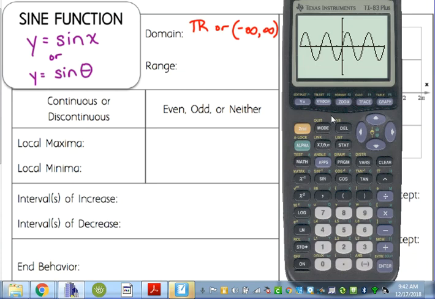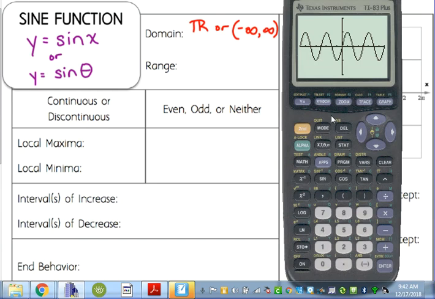How about the range? When you're looking at range, you're looking, is there a minimum value to our graph, something that our graph never goes below, and or is there a maximum value, something that our graph never goes above? Now, we're not looking at the entire graph, but I think that we can see enough of it to see that this is a repeating pattern that's going to continue. It's not going to change. We can make our x min and x max whatever we wanted to, and we're just going to continue to see this pattern repeat. So, is there a minimum to this graph?